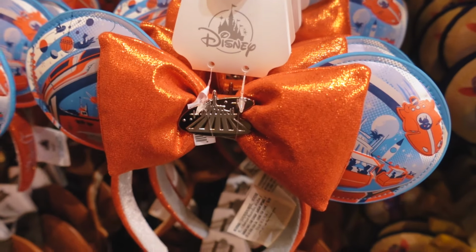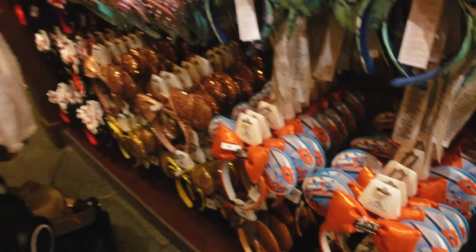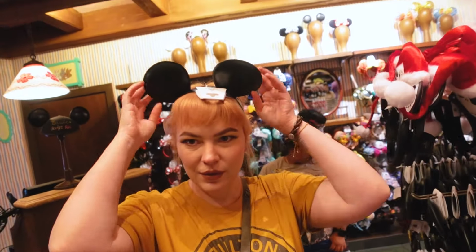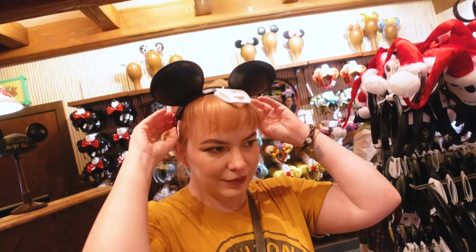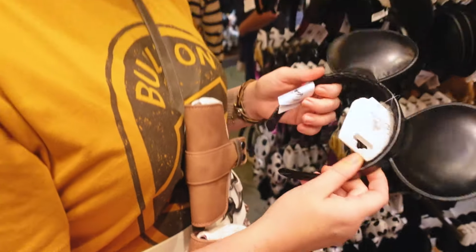They have these new Guardians ears, like they have Avengers. I like the retro Tomorrowland ones. I still love that design that they did. Nobody's saying you can't. That's true. Nobody's saying I can't. There's something to it. Yeah, just like old school simple Mickey ears. Like, you don't need too much. You could also paint them if you want to. It says Mickey on the side of them too? Yeah, but it's pretty subtle. It's cool. Those are nice. I know. I like those.